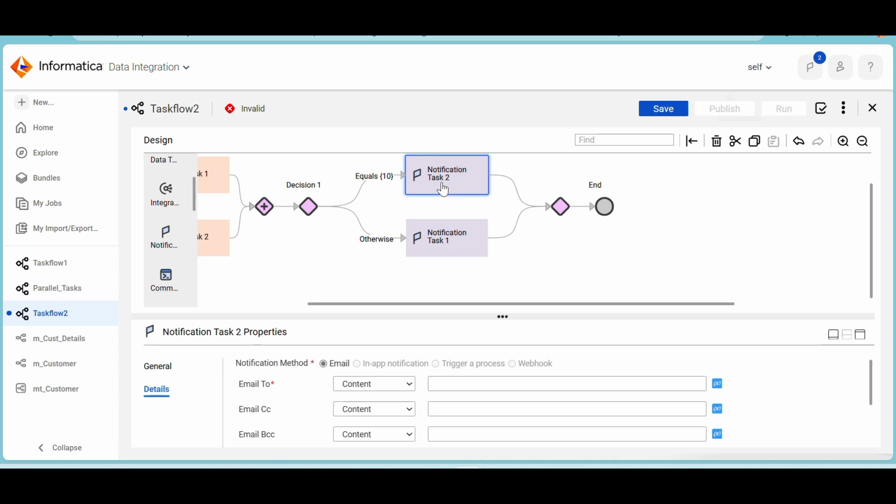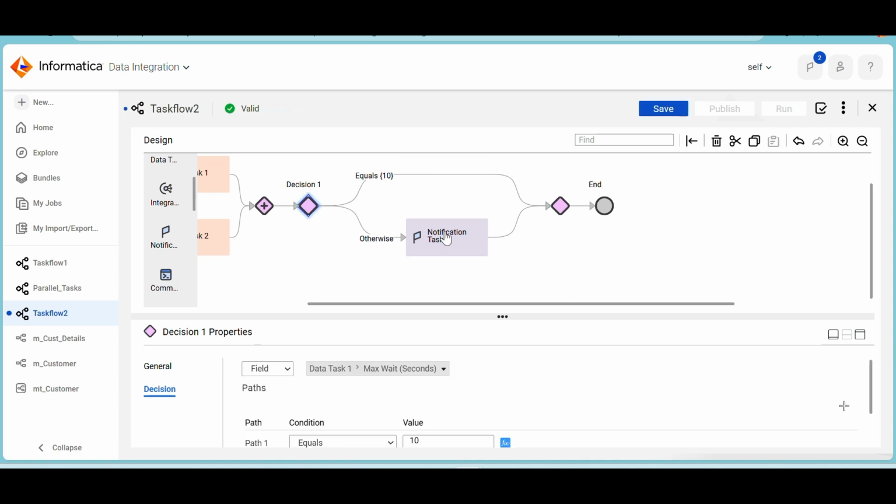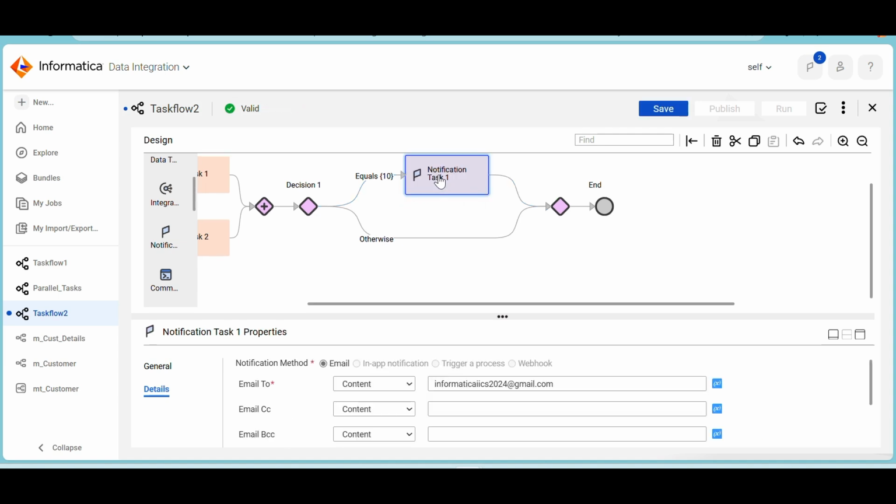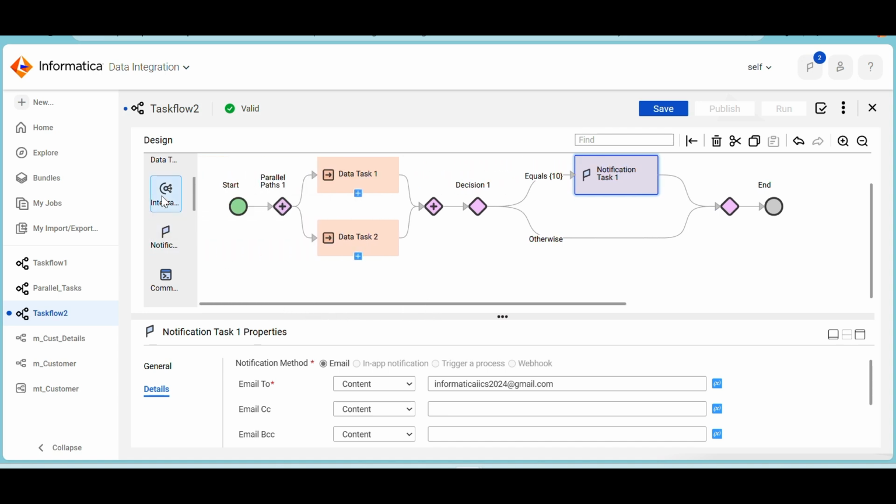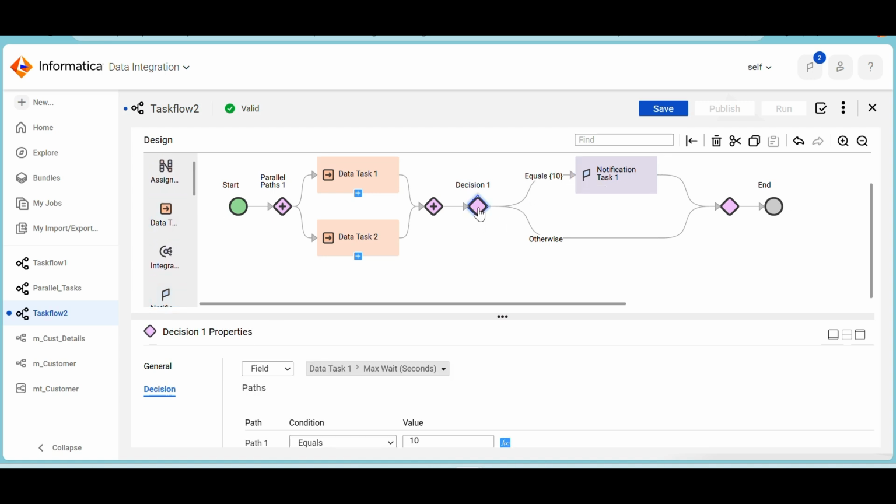So actually, this one, let me put this here. Okay. So if it is succeeded, we need to get the success email. Otherwise, if we want to, what is the 10 equals 10? Here I have kept 10 seconds, right?